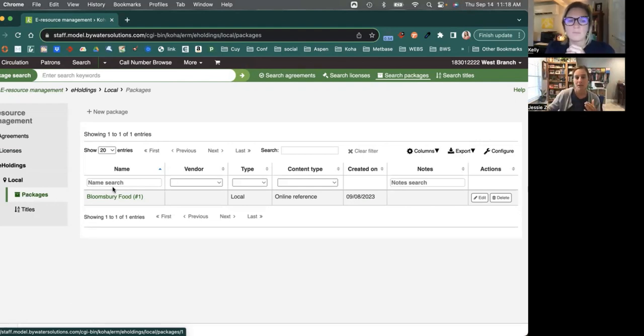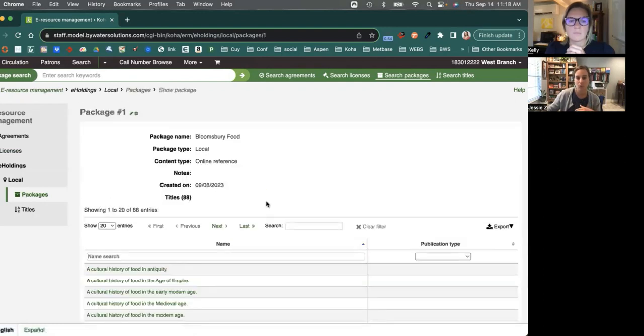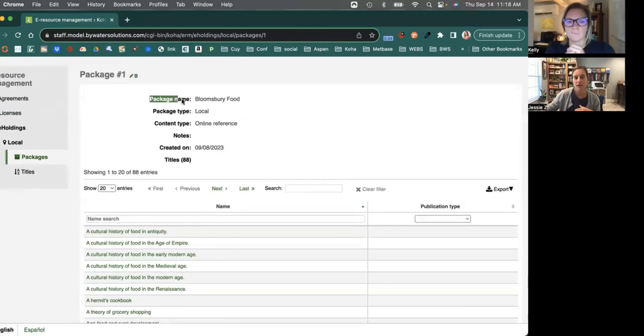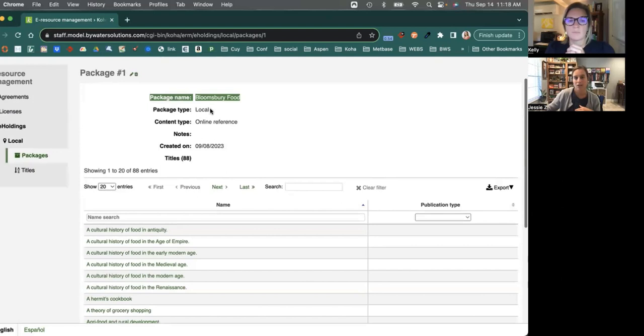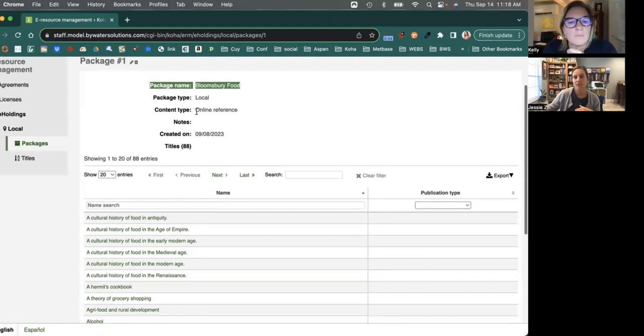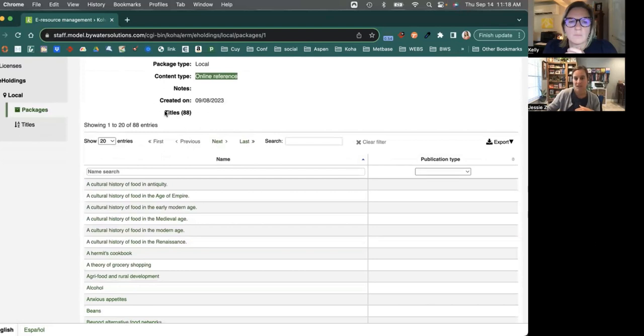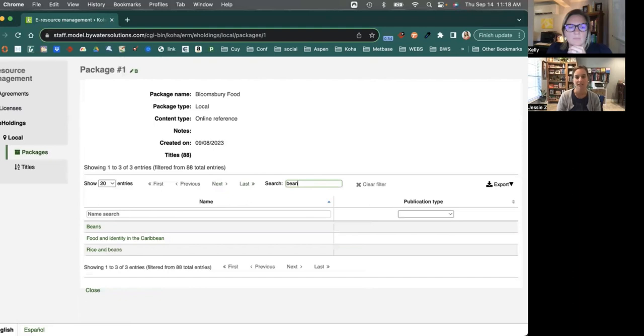So if we come in here first, let's look at the package for Bloomsbury. So this is giving us the name of the package, the type that it is, the content type, any type of notes, and then we can see that there are 88 titles within that package. So if we come over here and we're looking for something specific, we can type that in and then that will narrow it down. So our search for beans brings back 3 titles that match within the system.